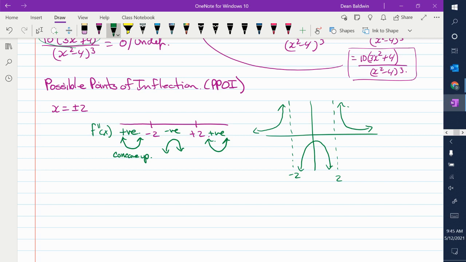Okay, let's summarize these things. Is everybody okay with that? Take the first derivative, set it equal to 0, you find your maxes and mins. Take the second derivative, set it equal to 0 or undefined, you find what are called the possible points of inflection. So since the concavity changes from here to here, we would say this is a point, a POI, a point of inflection. Okay, that's when concavity changes. Even though they're asymptotes, they're still POIs.